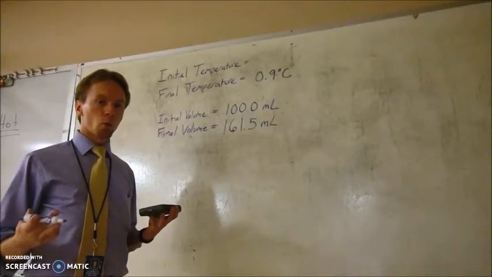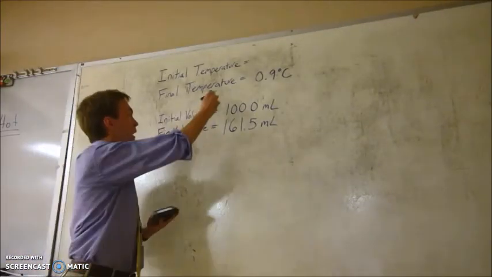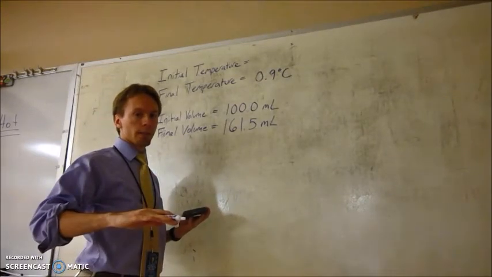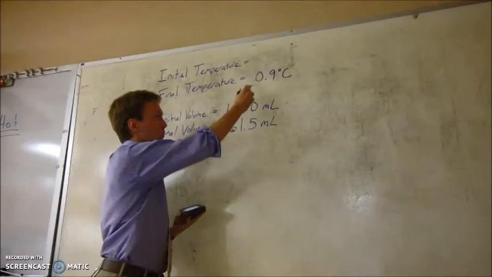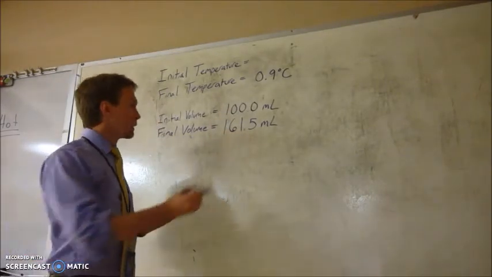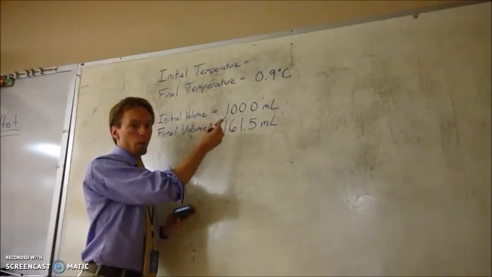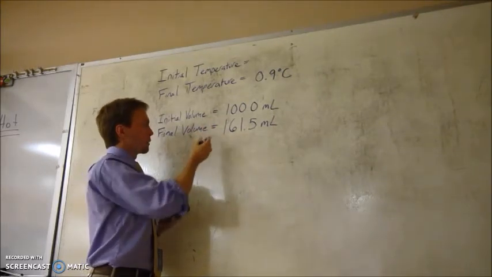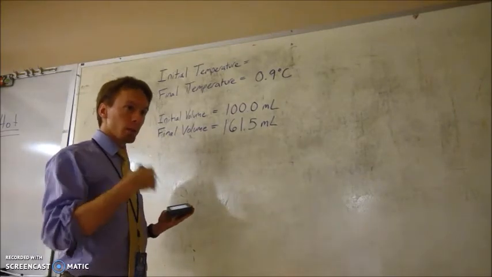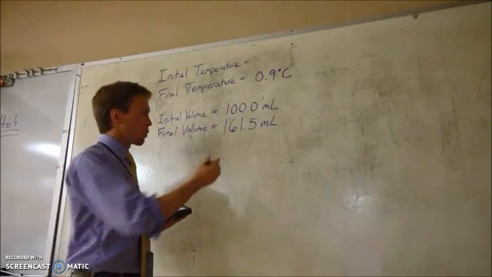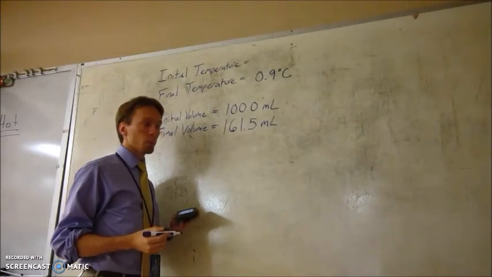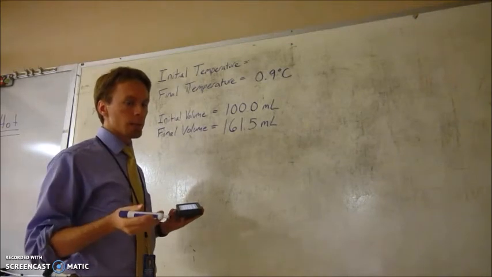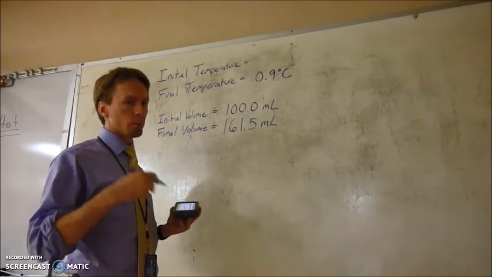I have my values that I've recorded from my measurements. I have the final temperature of the ice water mixture, which was the temperature when it leveled off when you had ice and water in it, which was 0.9 degrees Celsius for me. I have my initial volume of water, which was the warm water that I poured into the graduated cylinder, and I measured exactly 100 milliliters of that. And then my final volume, which is the initial water plus any ice that melted and turned into water, which gave me 161.5 milliliters. I had an initial temperature that I recorded, but the sample was continuing to cool down a little bit before I put the ice in.